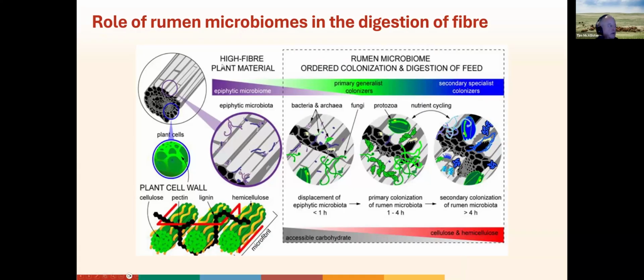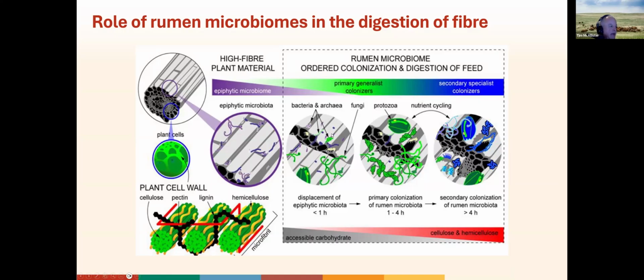So that structure of the plant material as well, which again is related to the time of harvest and to the part of the plant you're talking about, whether you talk about the leaf or the stem. Stems are typically more resistant to digestion than are the leaves. They colonize that based on the ability of the microbes to gain access, particularly to the interior of the plant cell walls.